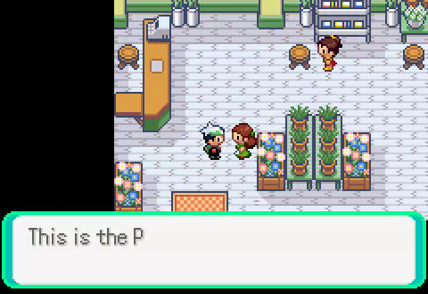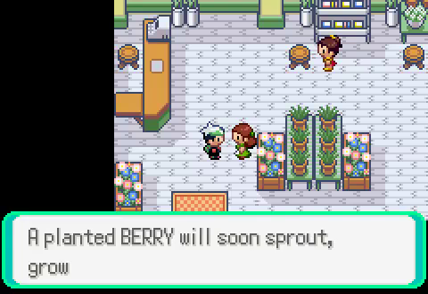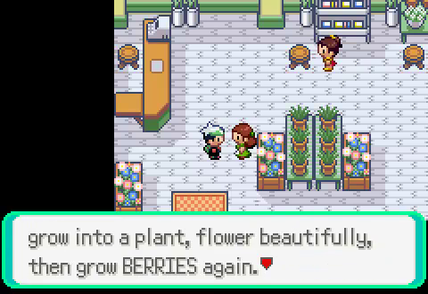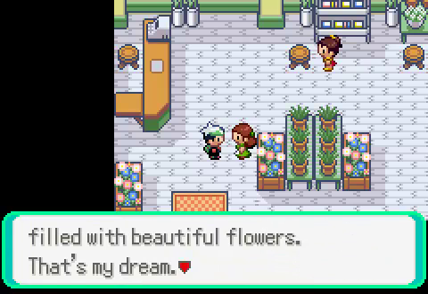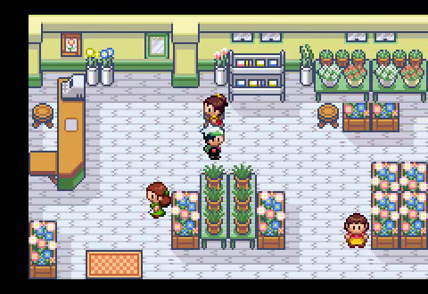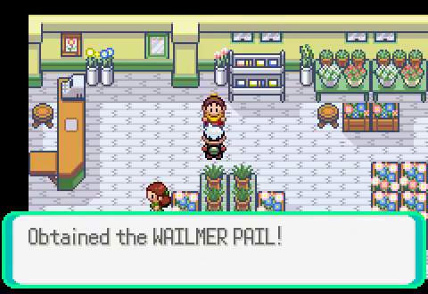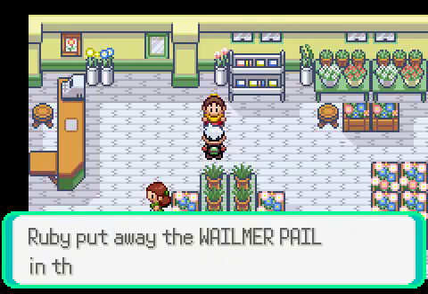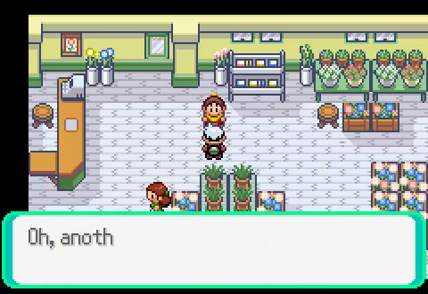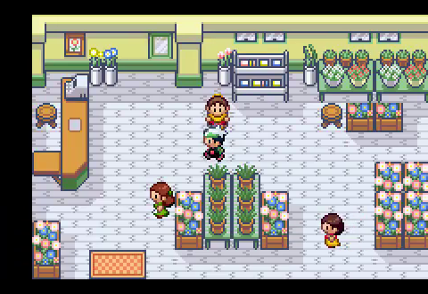This is the Pretty Petal Flower Shop. Spring flowers all over the way. Your name is Ruby. That's a nice name. What would you like to learn about? Sure. Yes, if you take some berries, be sure to plant one. Plant a berry and sprout, grow a plant, flower beautifully, then grow berries again. I want to see the whole wide world full of beautiful flowers. That's my dream. Plant berries to bring more flowers into the world. Yes! I got the Wailmer Pail! Isn't that awesome? It's like they have the will to live.